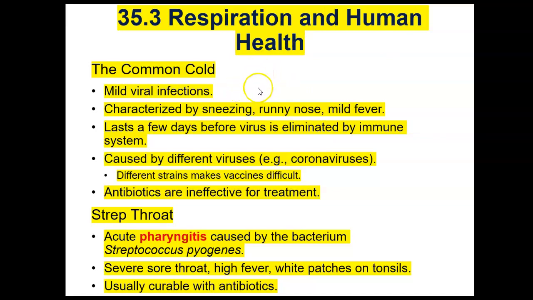Now, section 3, which is our last section, is on respiratory disorders, respiratory diseases, just infections and that kind of thing. So we'll start with the common cold, which is a mild viral infection. In most people, it's mild, characterized by sneezing, runny nose, mild fever, and lasts a few days before the virus is eliminated by the immune system. Different viruses can cause the common cold. They're called coronaviruses, but I'm not talking about COVID here. They're different forms of coronaviruses. That's just the type of virus that they are.